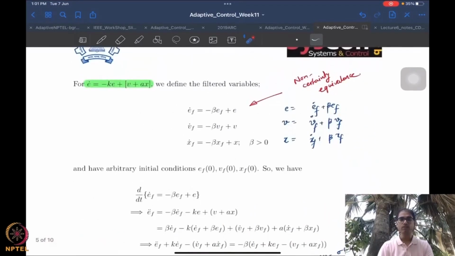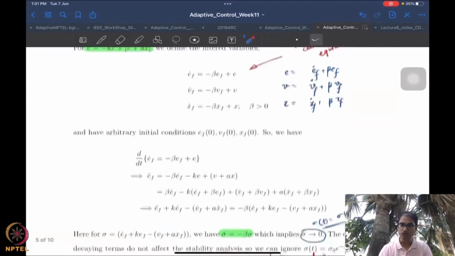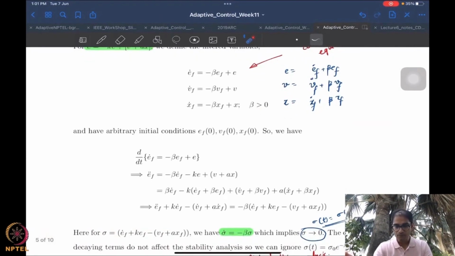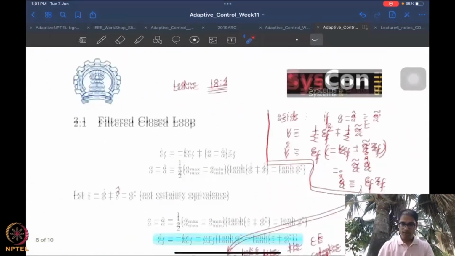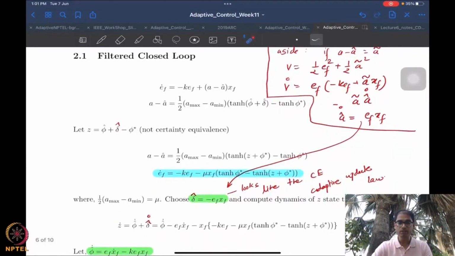Then we also had a short discussion, and I mentioned that if the control law VF, the filtered control, is bounded, then V is also bounded because VF dot is bounded and beta VF is bounded. All right. So this is again something rather important. This is the robustness aspect. Even in the presence of disturbance, we are not worried. Nothing changes for us. All right. So then we started looking at the filtered closed loop.